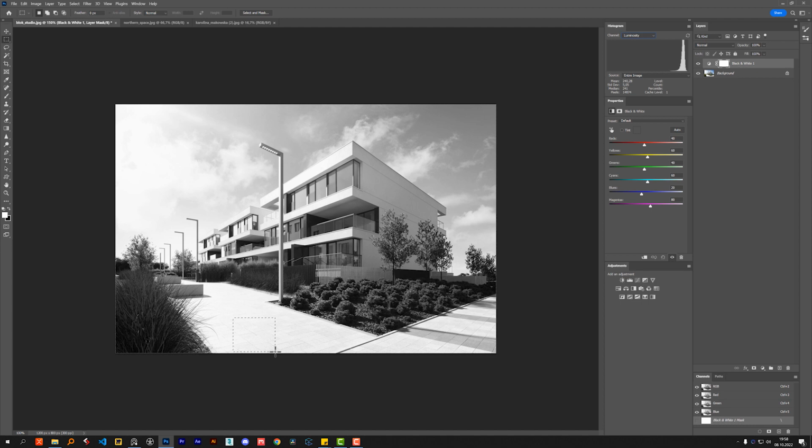If you select a part of the image, the histogram will update itself. It will show the values just for the selected part. So if we want to see what luminosity level the sky, clouds, pavement, or whatever should be, we can do it very, very easily. So let's get back to the topic here.